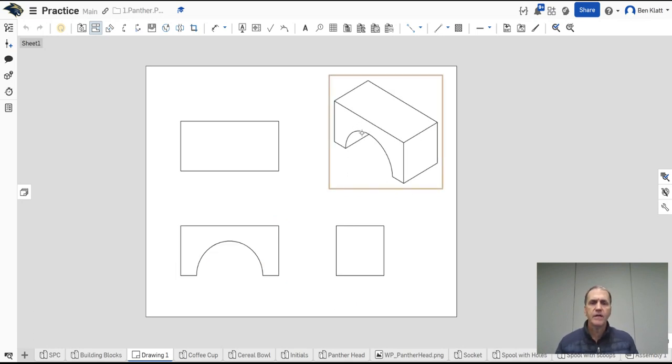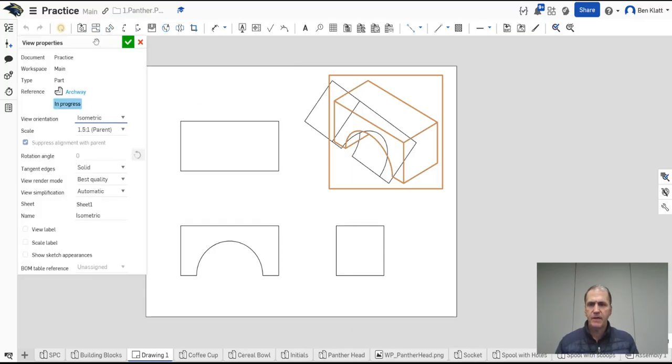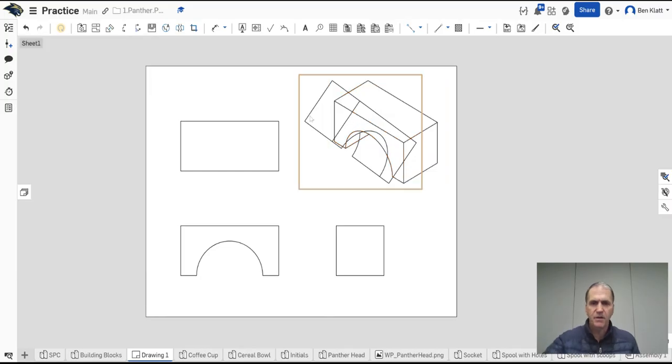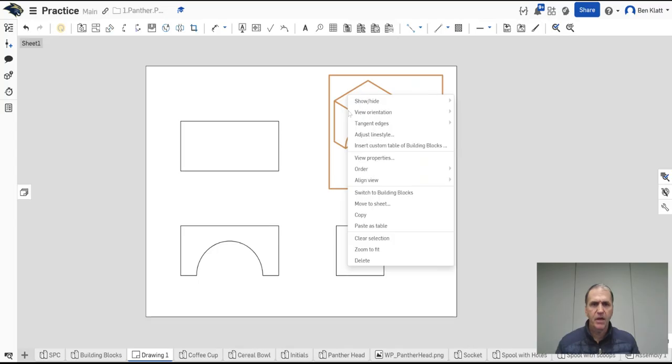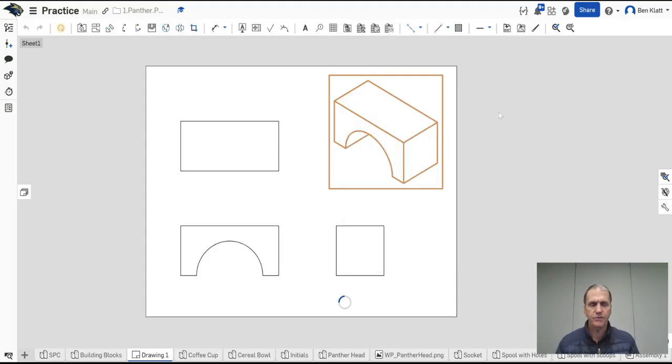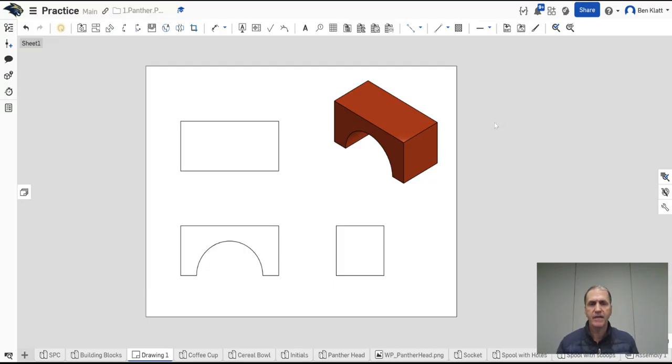All right, now we're going to double click on, whoops, I accidentally made another view. That happens sometimes. So if that happens, I'm just going to delete that view. Actually, I'm going to right click on it. Sorry. And we are going to show a shaded view. Show hide, show shaded view. So usually I do what I call making the isometric pretty, right? You're going to turn it into a shaded version, which will also show the color.